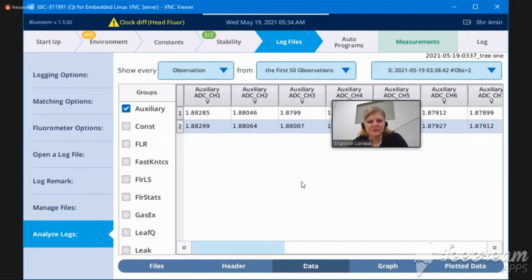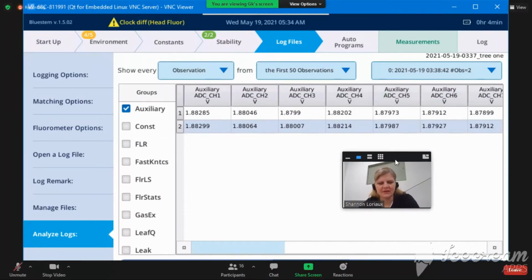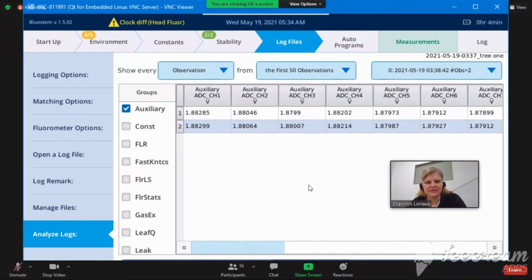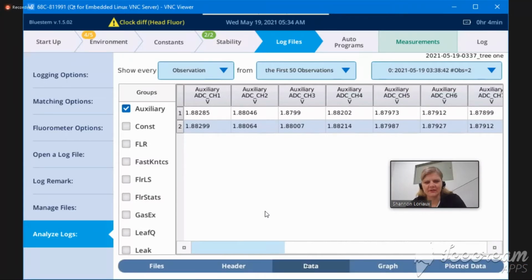Okay, so in the data tab, you can see it actually takes your text file and parses it into columns and rows. So every observation that you logged, it puts in a separate row. And you'll notice on the left-hand side, there's a section called groups. And this helps you to navigate through the data file on your instrument.